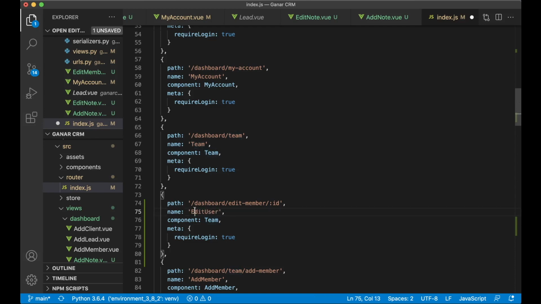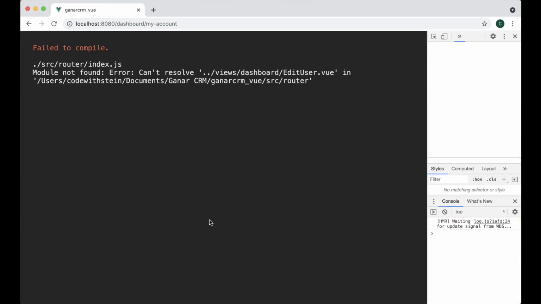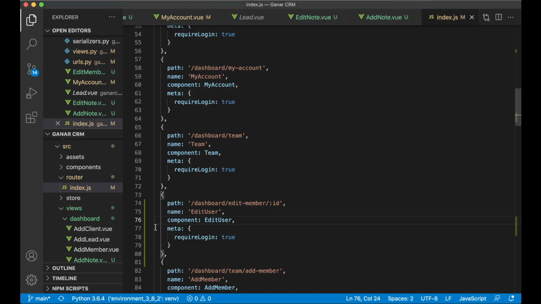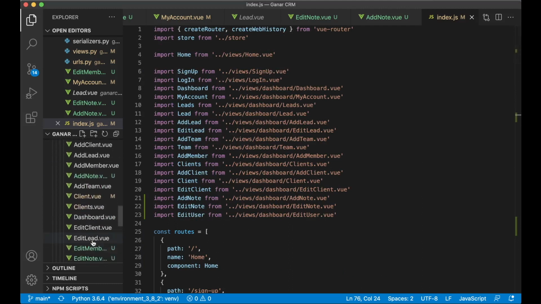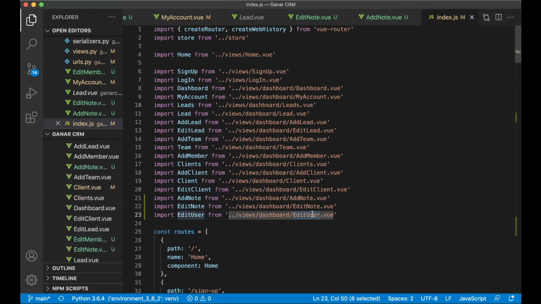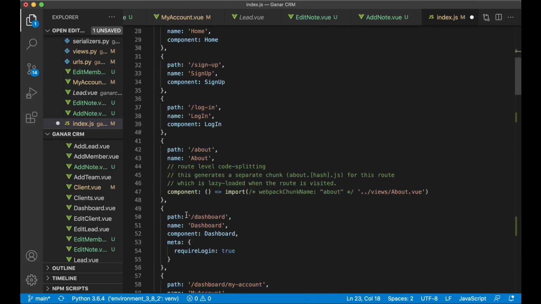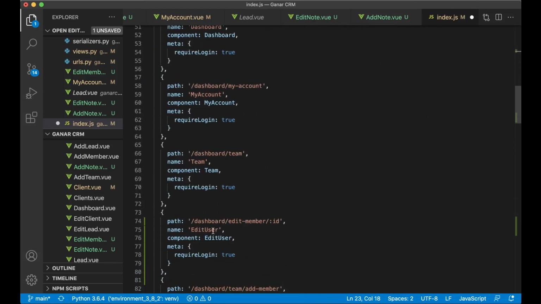Edit user, and refresh, can't resolve. Edit user. Okay, what did I call it? Edit member. Edit member. That's what it should be called all over the place actually.